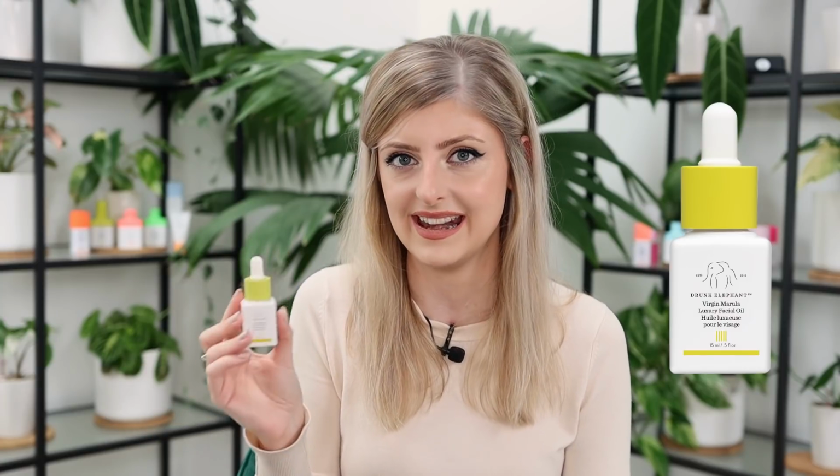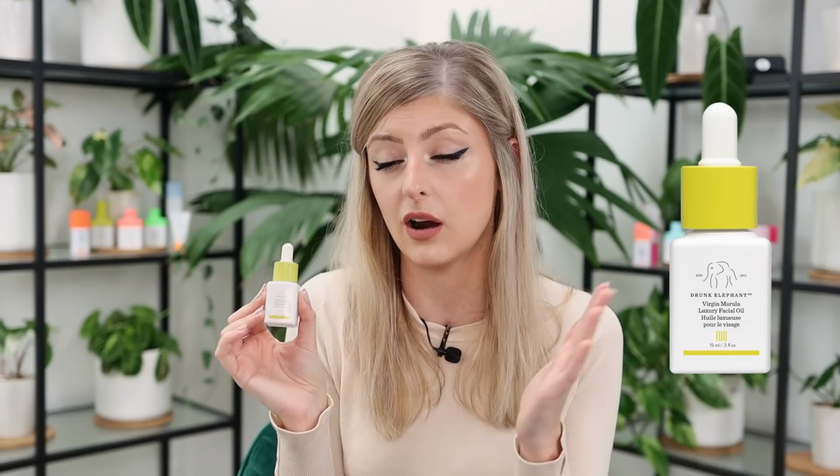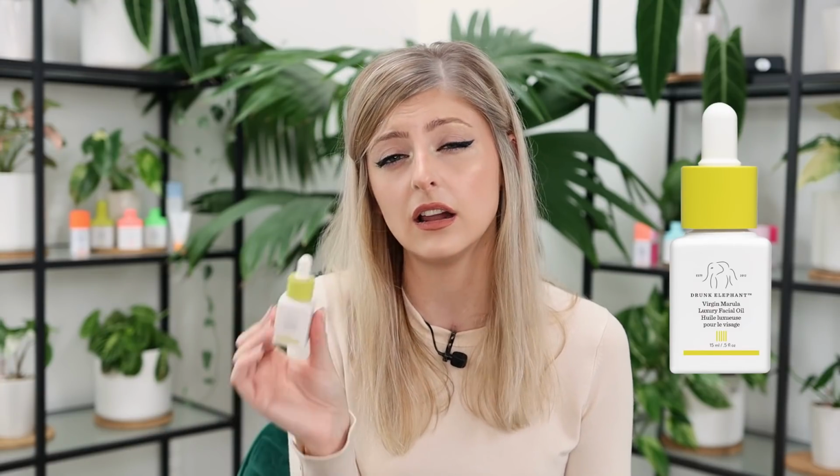But typically when I'm not doing that, I would use this when my skin just needs a little bit of care, because marula oil, I don't know what it is, the healing properties of this stuff are literally incredible. It really is. It's wonderful. You can just put this on your skin and heal a lot of irritation. If you just put this on for a week, day and night, you can get quite far with it. So for that reason, I like it.